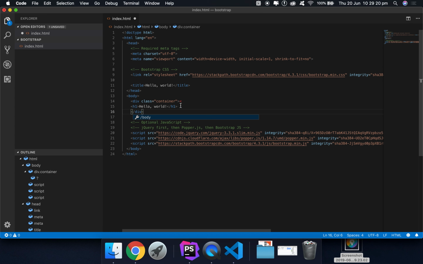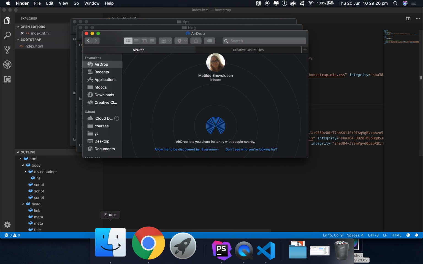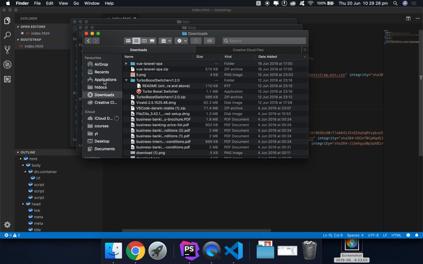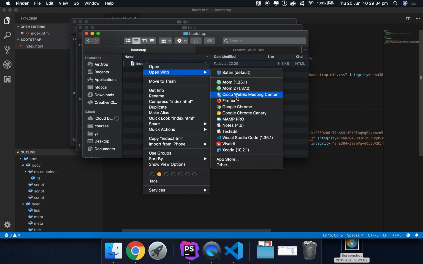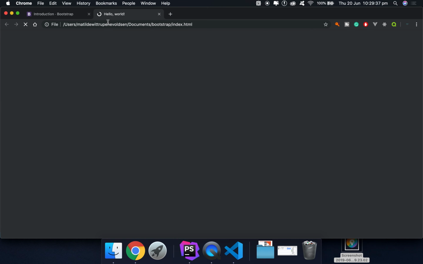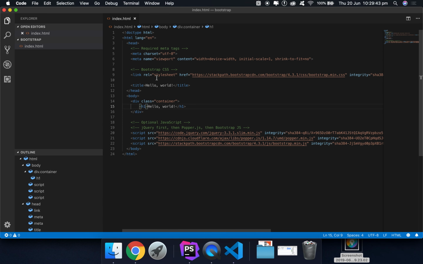So let's just do it like this. And then inside our documents folder down here in Bootstrap, let's open this with Google Chrome. And you can see it's already centered. I didn't write any CSS behind it. This is all this Bootstrap class, which is from the CSS file here.